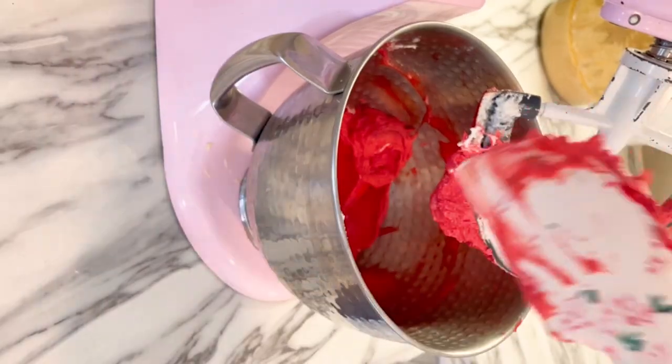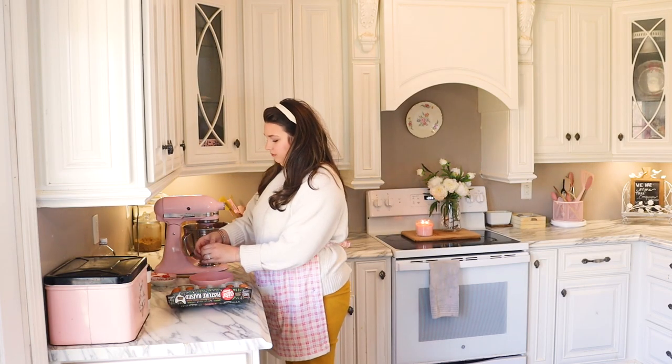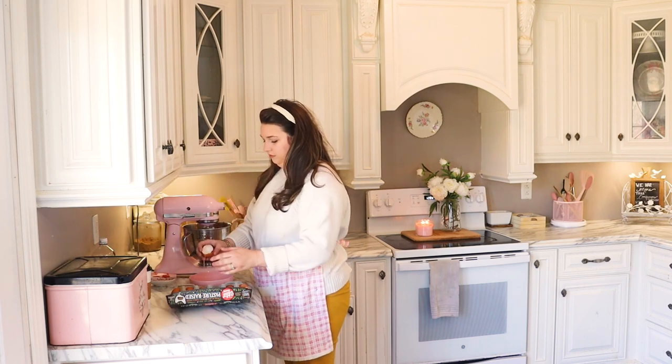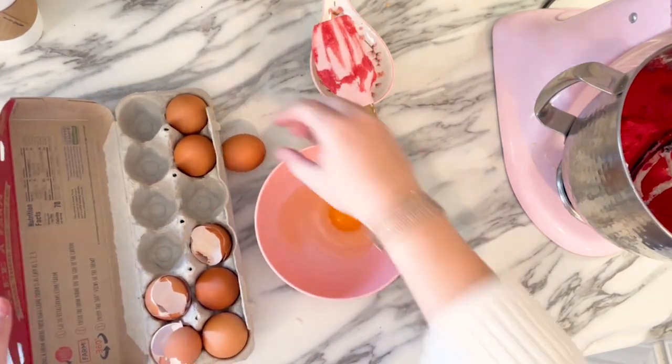But it's all mixed in. This will actually become more intense as the recipe goes on. The color does not get lighter as you might think. It actually becomes more dark and more red as you go because that color does develop.